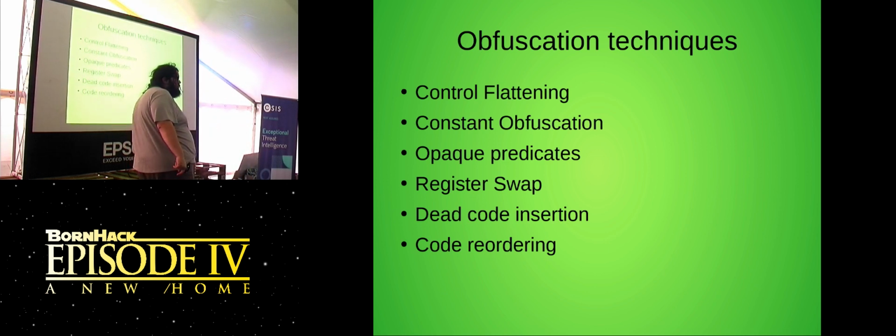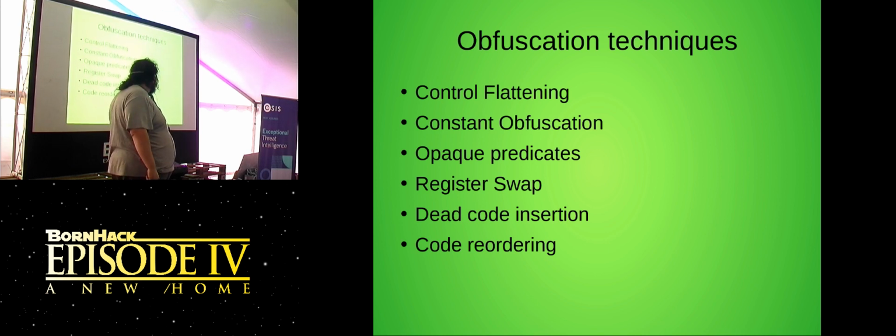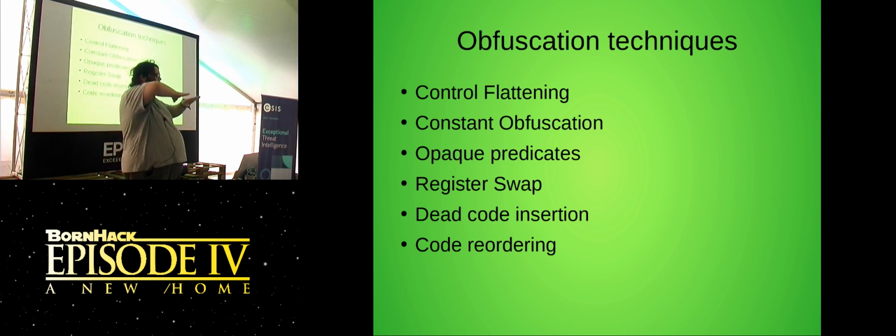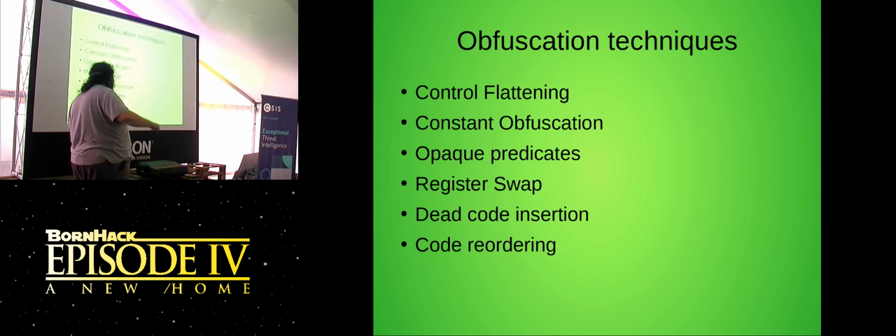Dead code insertion is also a really good technique to, well, mess with reverse engineers. It basically means that you will put a lot of dead code into your code, and if you are also using something like control flattening, you are going to have a lot of fun, because that means that all your invalid code will also be hanging from exactly the same place as the real code that will be executed. So you will have a hard time figuring out which is the real work that the program is going to do and which is the path that it's going to follow.